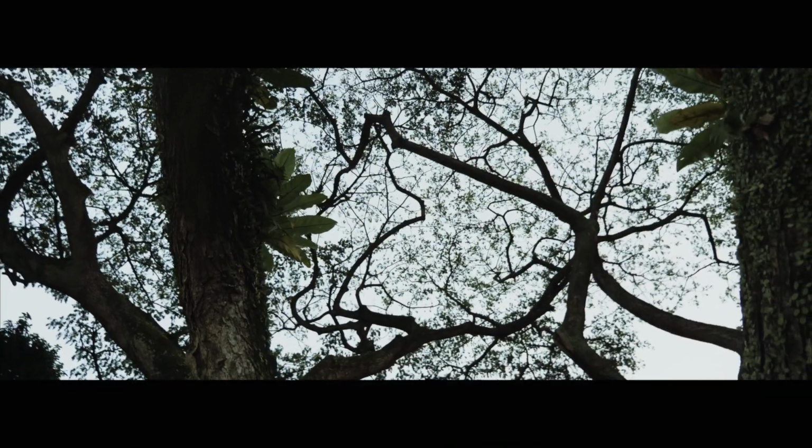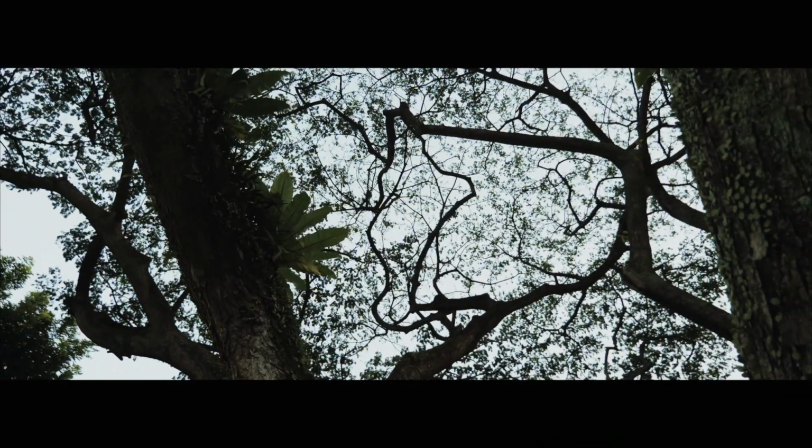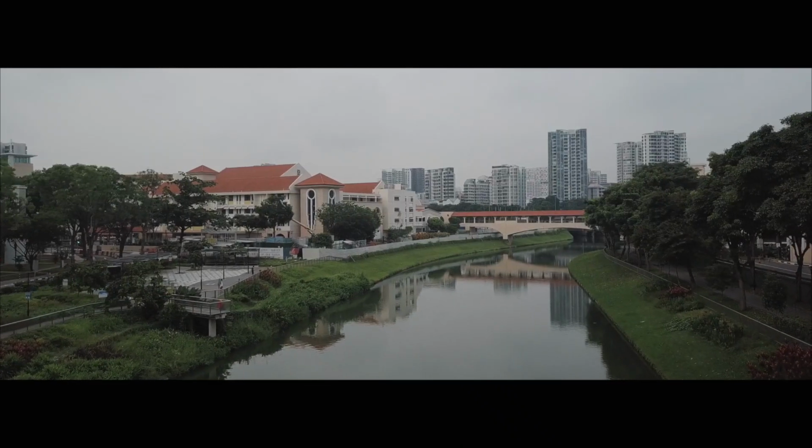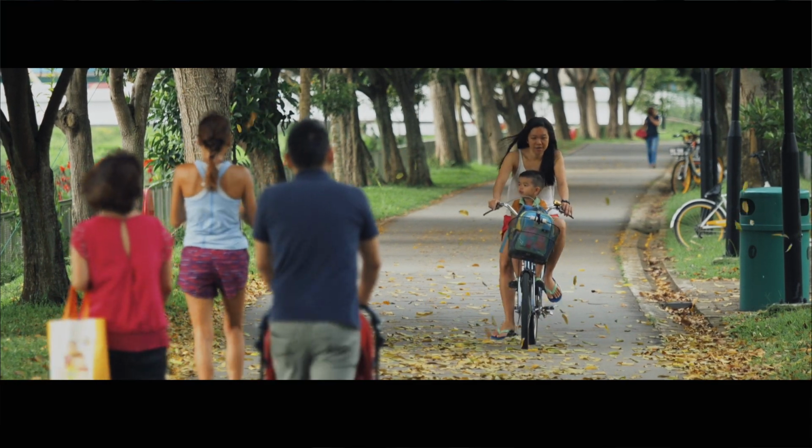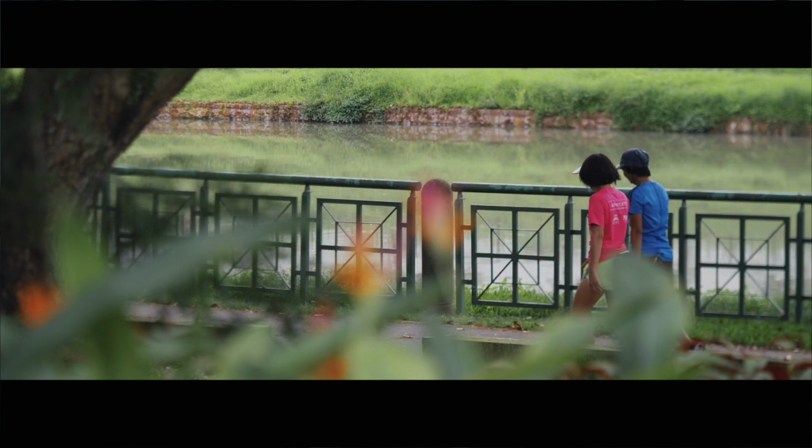The first thing that I was drawn to were the rain trees. And after the rain trees, then I saw the river. I think it will be a nice stretch of residential development. So it has a very nice, generous promenade that people will be able to use, and they can cycle, they could actually jog in the mornings and evenings.